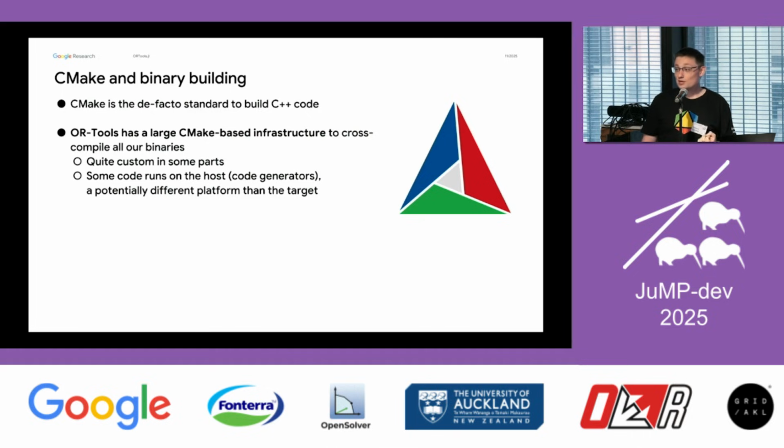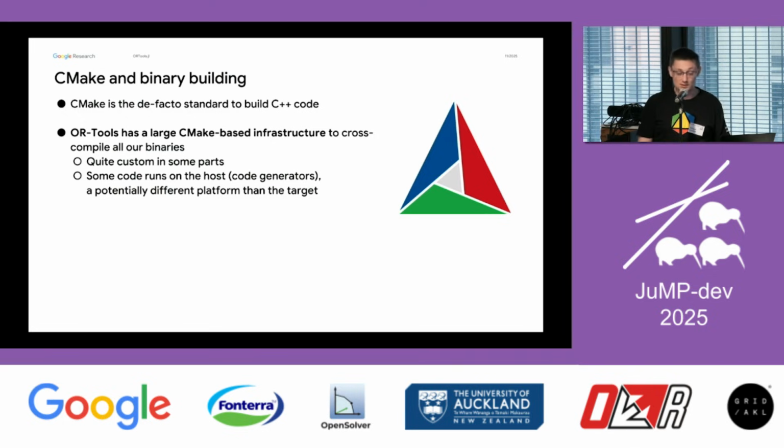But the first challenge we really faced is building ORTools from the Julia interface. In Julia, when you want to build some binary code, you basically use Yggdrasil and BinaryBuilder for all of your needs so that you get a nice JLL package that users can install. So in principle, everything is good. BinaryBuilder uses CMake to build the packages, which is really the de facto standard in the C++ world. What's nice is that ORTools uses the same compilation infrastructure.